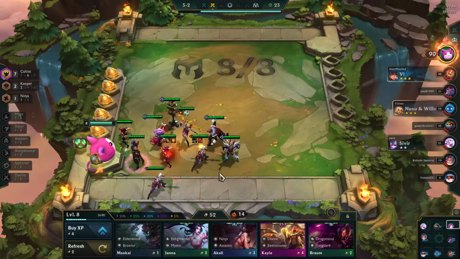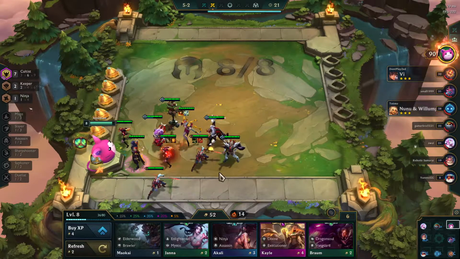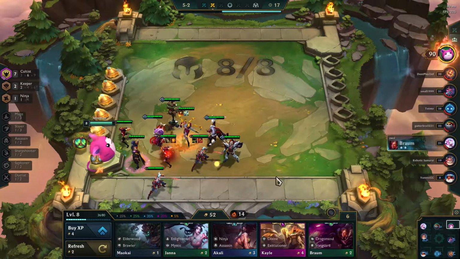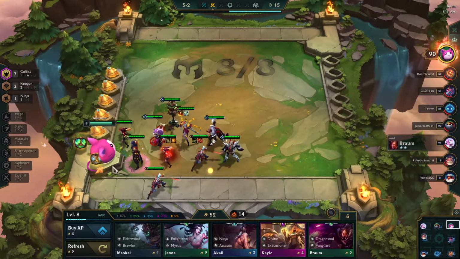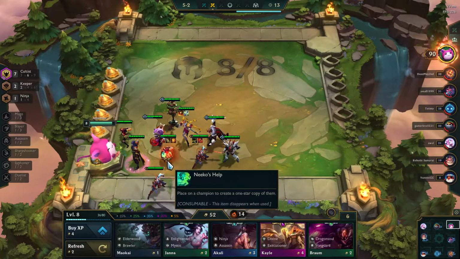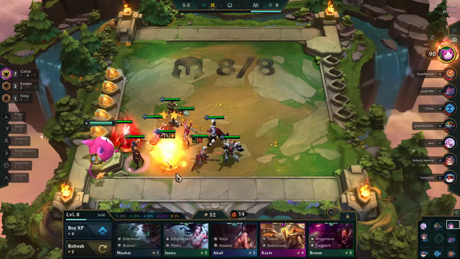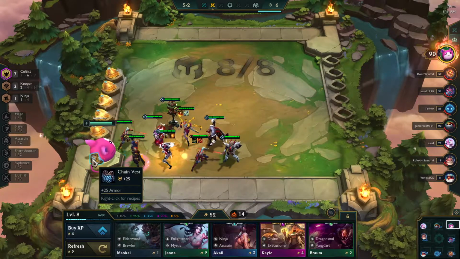We will actually try to get up to level 9 here before we do a ton of rerolling. We're missing 3 cultists, which is maybe not good. Well, it's not good. But you know what? Here. We will give Sivir the extra buff she needs.